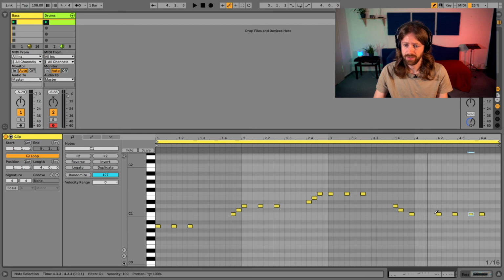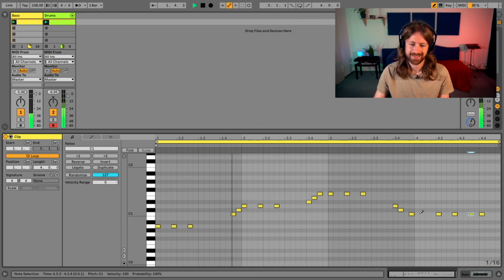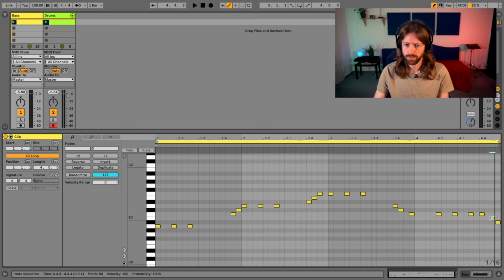Let's leave this one out here, because if you pull something ahead on the 16th note grid, it's nice to leave a little bit of space to digest. And here we can do our chromatic thing again.